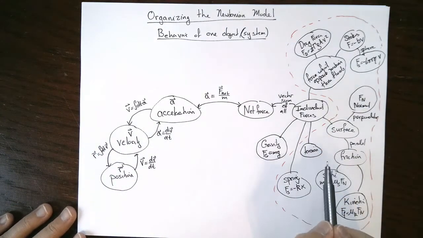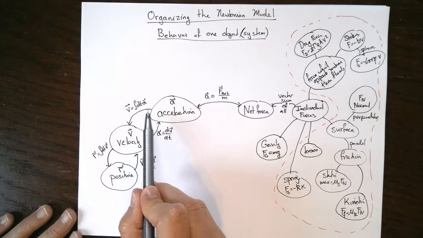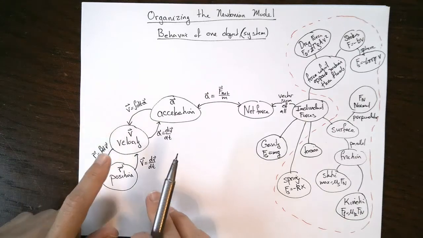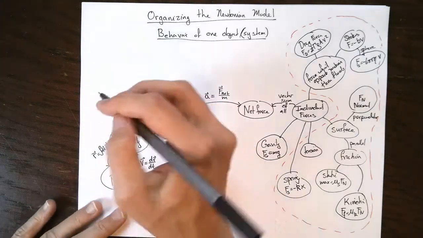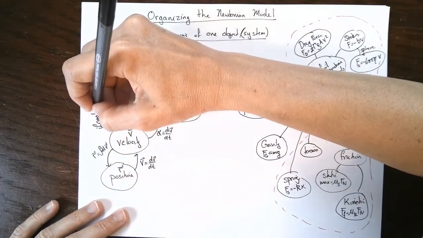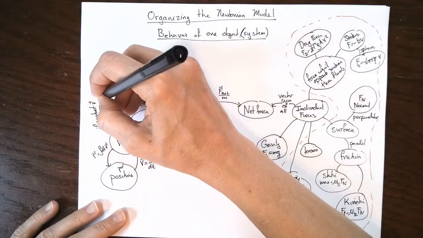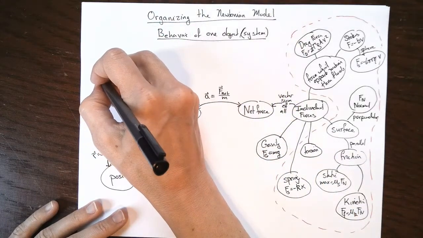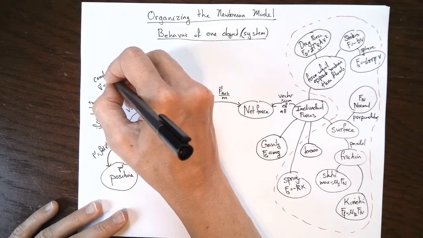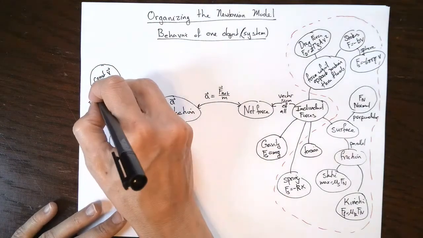So, figure out what we need to know about net force, add all those up, get the net force, use Newton's second law to get the acceleration, and bing, bing, bing, we can get all the way down to position. There are, of course, some special cases here. It's not always true, but if we have constant velocity, meaning neither the direction nor the magnitude, the speed, is changing, then we can use the constant velocity equation. That is, the change in position over the change in time is equal to the velocity, if the velocity happens to be constant.